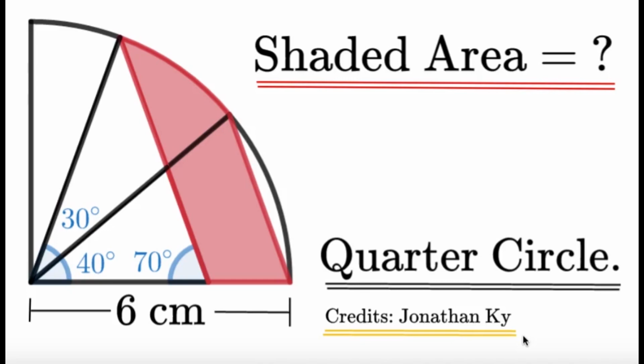Alright, so upon primary inspection of this figure, at least in the shaded area that we're trying to get, it's not really a shape that we can describe. It's the three sides, I guess, of the region that we're going to get the area of. They're straight lines, and we have a circular arc here. So maybe we have to do some addition, subtraction of areas. That's pretty much to be expected.